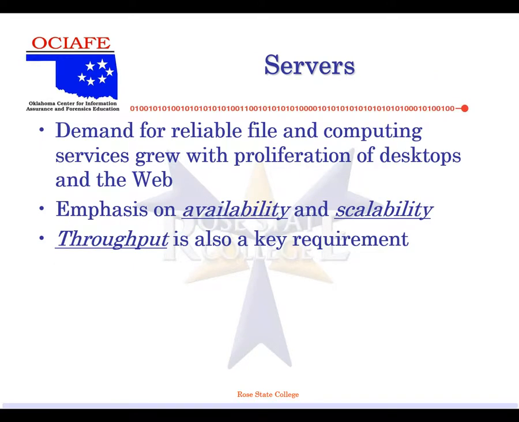Okay. Servers, file and printer sharing is the number one thing. Way back when, we had a guy come. You remember GM, when we used to have a GM plant here? Now it's just part of Tinker. Had the guy in charge of something at GM come talk to my class when I was working on my first master's degree. And he had to do an audit of the GM plant right here. Because, you know, file and printer sharing is the number one use of a network, in case you didn't know that. So he went out there, asked them how many computers they had and how many printers they had, and it was about 10 to 1. 10 computers for every printer or so, which is about fine.